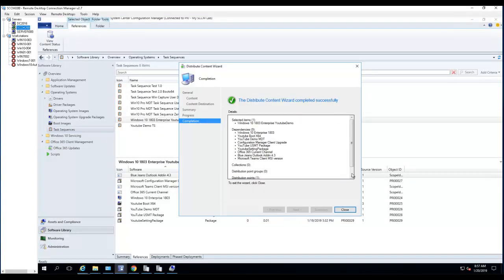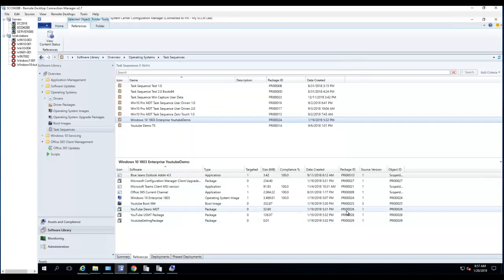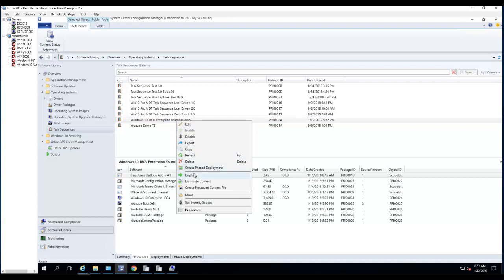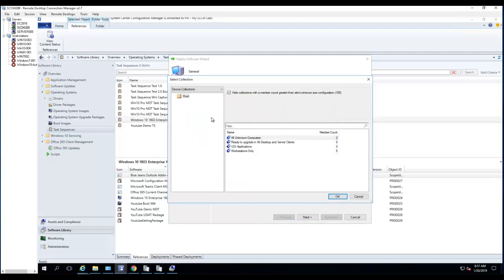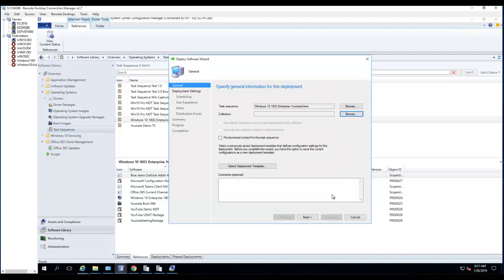All right, it's finished. Let's deploy it. Right click and then deploy. I'm going to deploy as available to my workstations only. Click next.